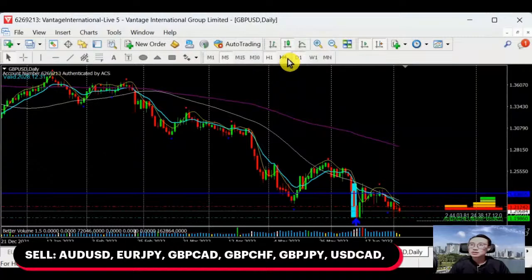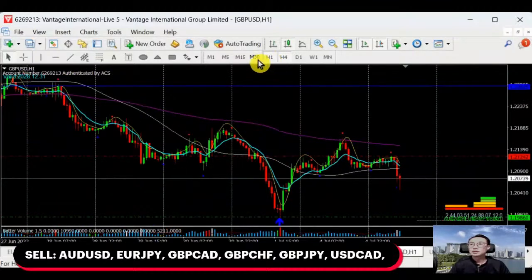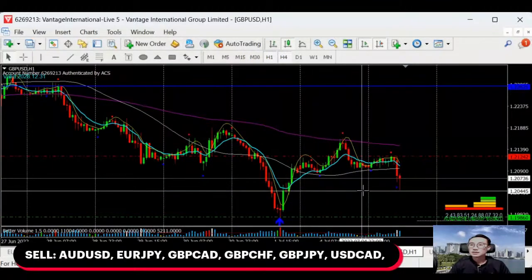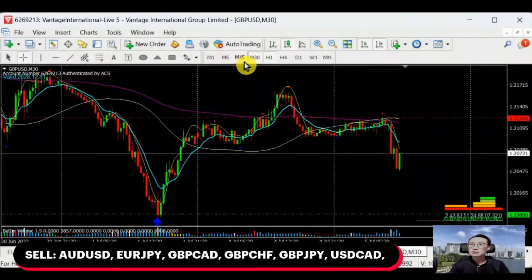The pound dollar is coming for a sell because I think the dollar is actually coming in. Right now, we are 15 minutes away from H4 opening, so I guess H4 will be clearer to tell me whether it is losing momentum. And here, there's one minor support that we have tested once and it got rejected.